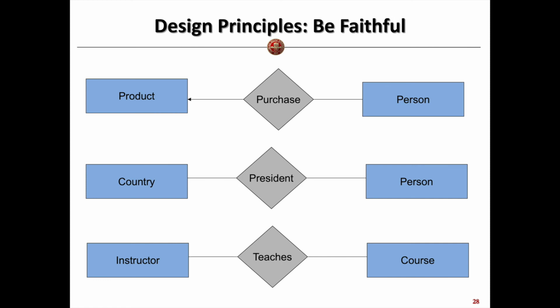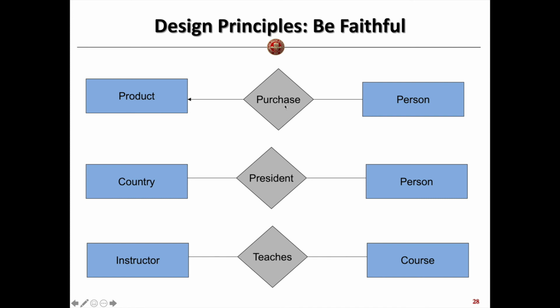The first one models that a person may purchase some product. We mainly focus on the cardinality constraint on the purchase relationship between the person and the product. In the real world, we know that a person can buy multiple products at the same time. According to this ER diagram for the first case, we have one arrow pointing to the product. In other words, we follow the direction of this relationship as well as the arrow. We say that given a person, we can always find one single product purchased by the person.